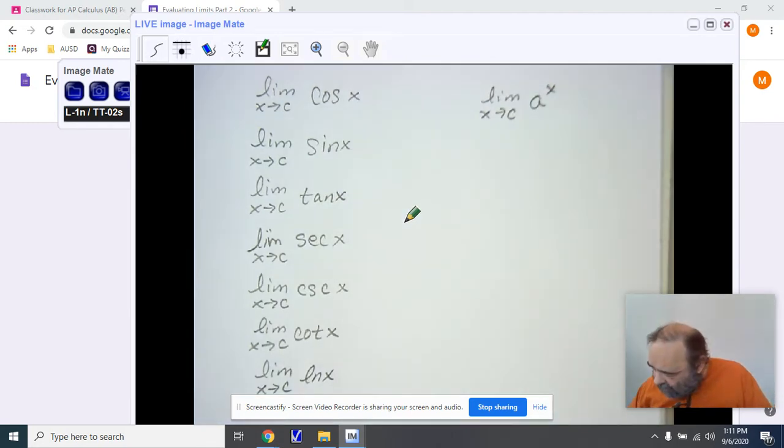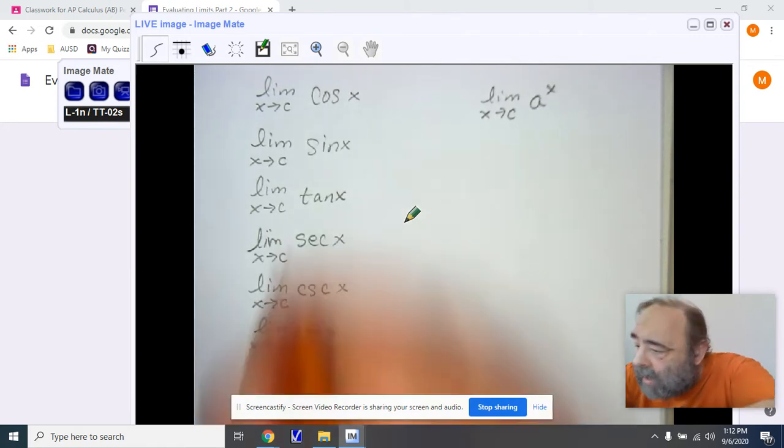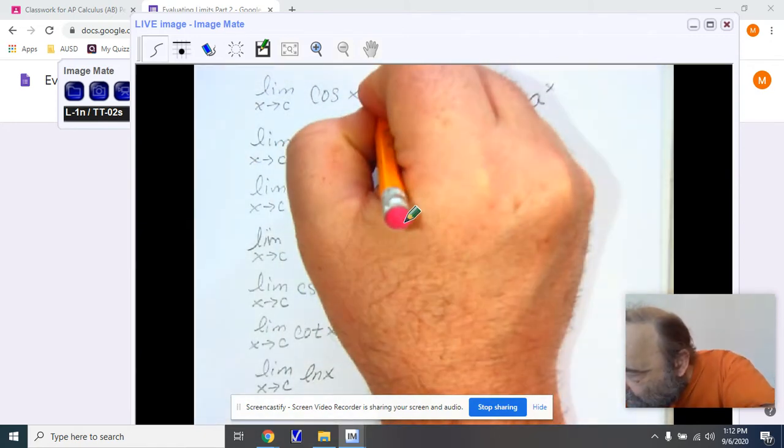So the first thing you have to recognize is that the value of c that we're approaching has to be in the domain. So that's required. And if c is in the domain, it means it's not an asymptote. You're not looking at a situation where you have a jump, okay? All of these don't have two-sided limits, and we're talking about two-sided limits. So on these transcendental curves within the domain, we can simply plug in our value.